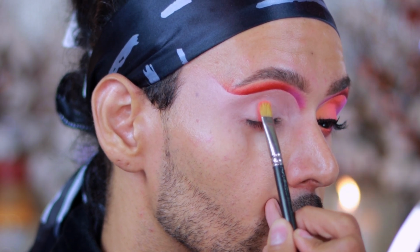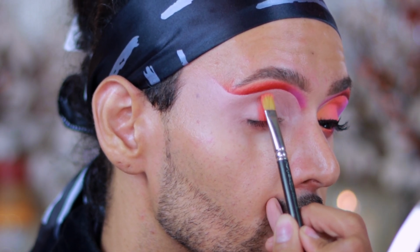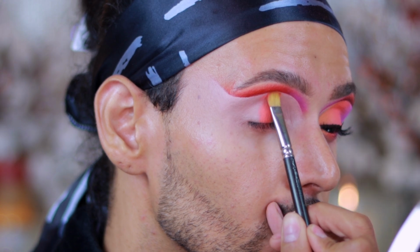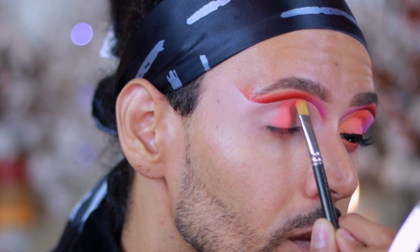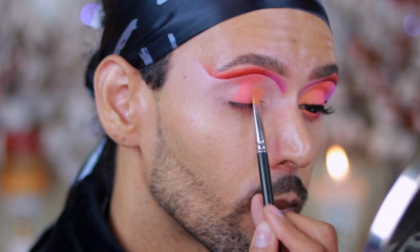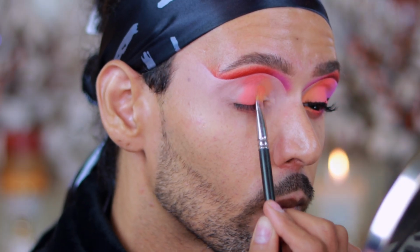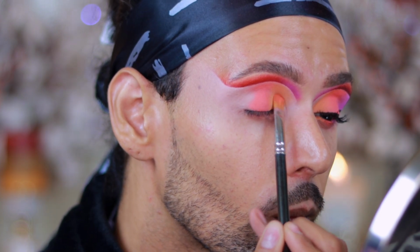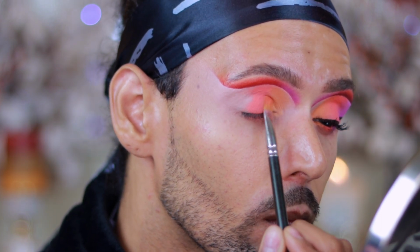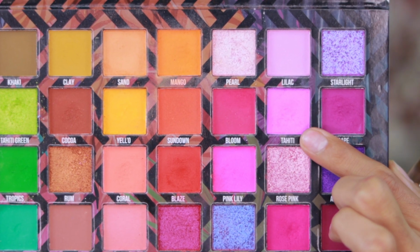All right, guys, so let's get onto our lid. So I am gonna go into the color Coral, y'all. This color by itself is underrated in the palette because there's so many beautiful colors, but when I put this on, it is giving neon. Okay, I was so in love with it. So to blend the inner part of the eye, I'm gonna use the color Sand, which was that beautiful peachy shade, and this right here was giving a whole summer vibe.